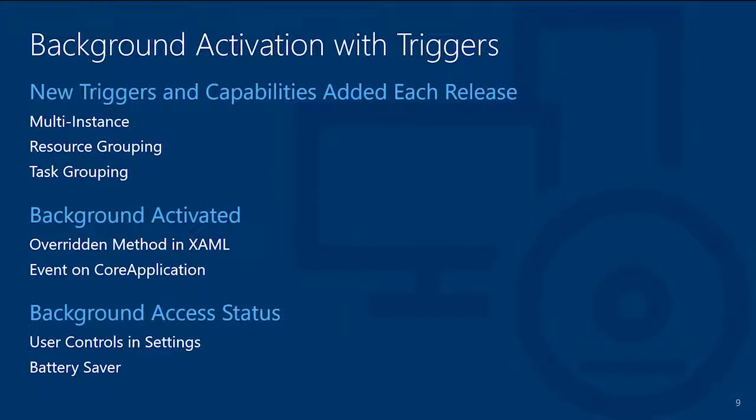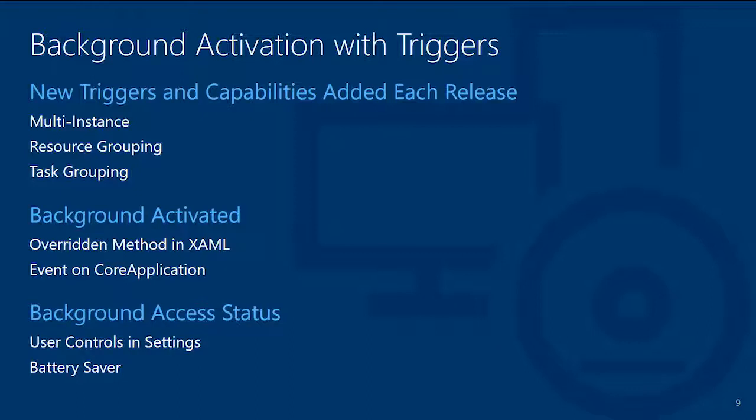Now we've talked about a lot of how you can run from the foreground into the background, but we haven't talked about how you can get activated into the background, and that's all done with triggers. And in this upcoming release, we've added a lot of great capabilities for triggers so that you can allot different resources and enable them to do unique things that you couldn't before.